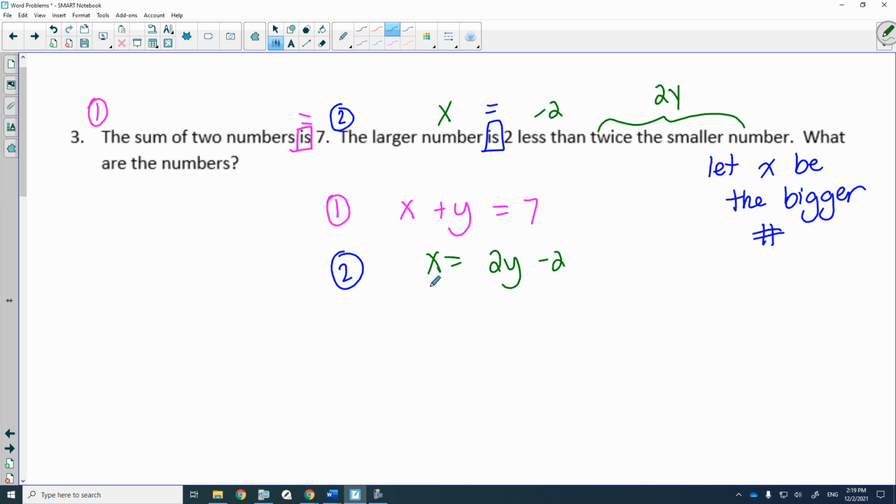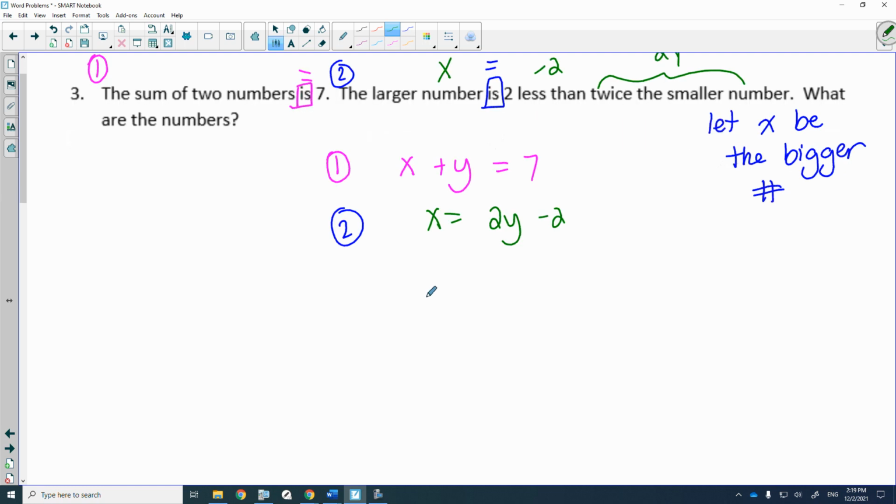Yeah. What would you do? How is this one set up? Substitution, yeah. I'd probably be doing substitution. You could do elimination, right? In one move, you could subtract the 2y from the second system, and then you could eliminate the x's. So you choose whether you want to substitute or eliminate for this one.